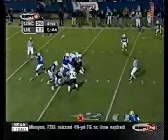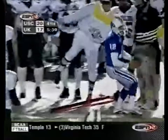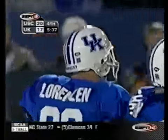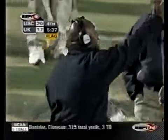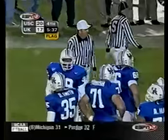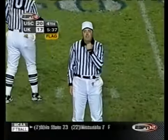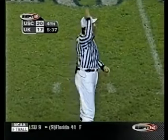2nd and 12. Out pattern, Derek Abney. And he gets out of bounds, driven there by Willie Offord. Well, as a matter of strategic planning, Charlie Strong is a wonderful football coach, but if he really wants pressure, he better rush more than 3, don't you think, Mike? Now, marker thrown at the end of that catch over on the sideline where Abney was driven out. We'll see if this is a late hit. Face mask, 5 yards against the defense. Go at the end of the run. It will be a first down.